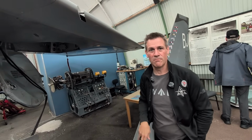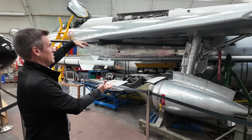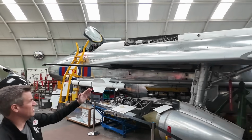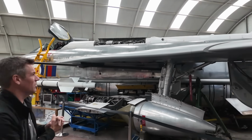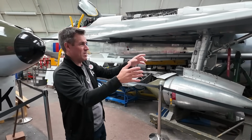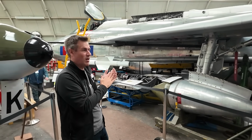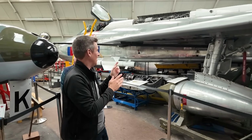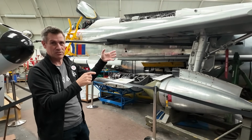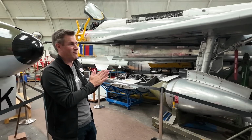The second thing is technically this airplane's not area ruled, meaning it doesn't have the Coke bottle shape that you would see, like that top spine would sink down, or if you look at it in top view, it would suck in if it was truly area ruled. It doesn't have that. But I would argue this shape of a wing, long, slender wing with the trailing edge cut out, actually is its own form of area ruling. So I think that's one of the secrets on why this airplane has so much speed. And I don't know the exact numbers. I know at some point this airplane would reach Mach like 2.3, which is really fast. I don't know if the very first one would do that. That might have been later with engine upgrades, but at some point it would go that fast, which is great.